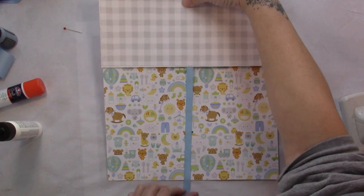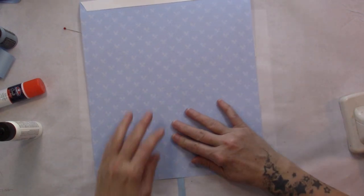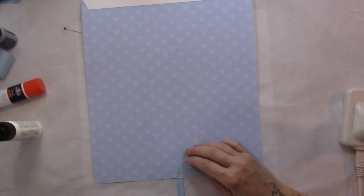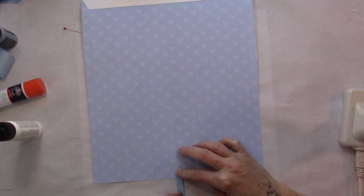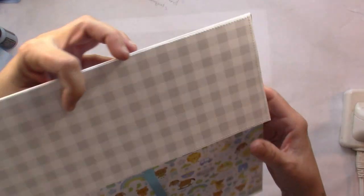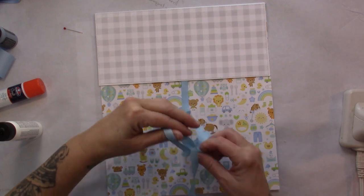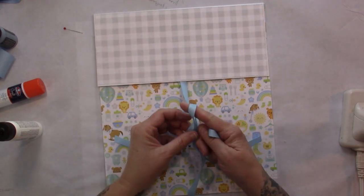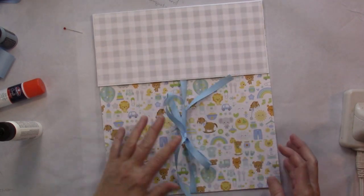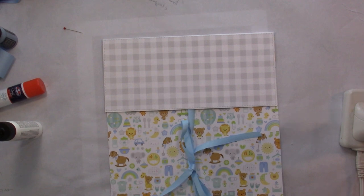So I'm just going to keep this straight. You can measure it if you want to find exact center. Put a little hot glue and press this. I picked up the roll of ribbon by mistake and it just rolled all the way across my room. I'm going to have some ribbon to wind back up. There we go. When we close it, we'll have a nice bow. And if you want to shorten yours, go ahead. Now we're going to work on decorating the front of our flap. Let me go pick up this ribbon that's all over the floor.